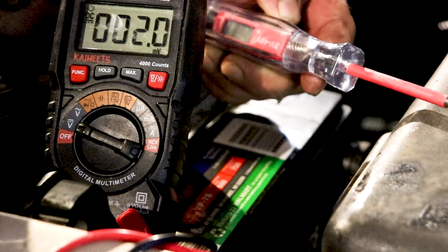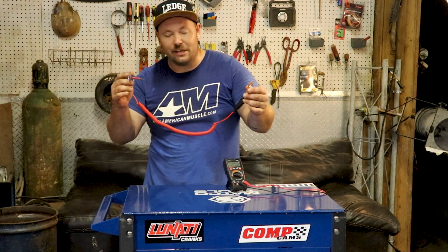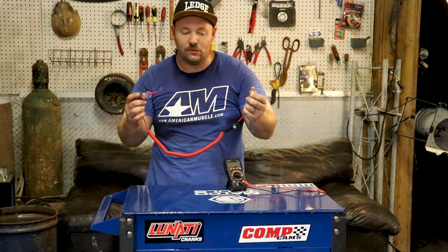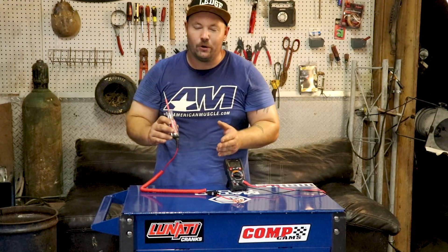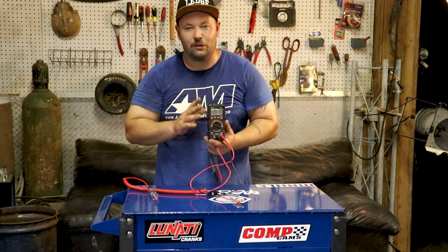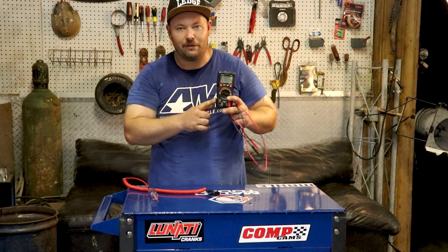You can go either way on Amazon — a voltmeter or a test light. These are just quick, dirty, and easy: clip it on to your circuit, on a ground, and say you've got a window switch — just probe in and out, test that window switch, test that circuit. If you make your own harnesses, this is a quick easy way to clip on and see if you're getting voltage. I think my testing methodology was a little off — it's probably within 0.1 to 0.2 of the actual voltage. I got this voltmeter on Amazon for around 30 dollars on sale; it does AC/DC and has a little flashlight. I used it to wire my new shop air conditioner.